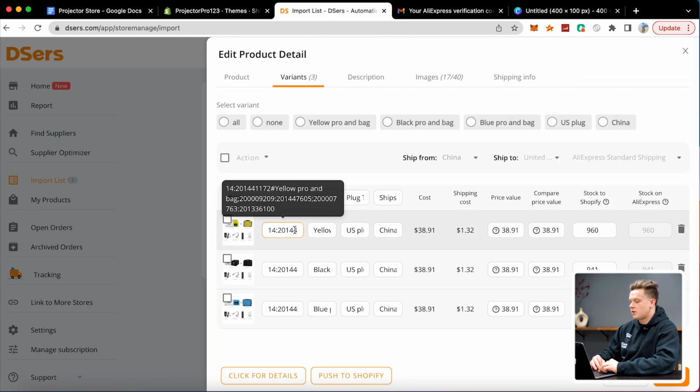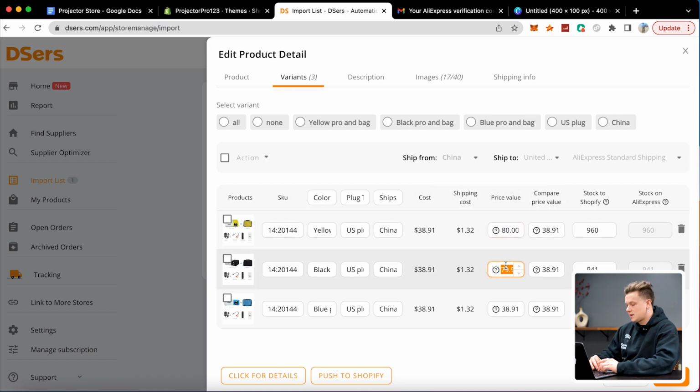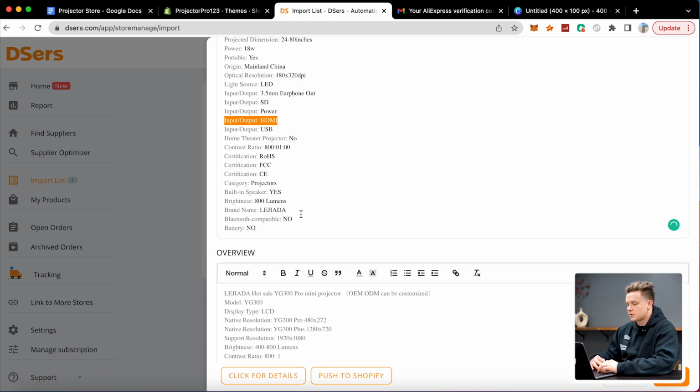So now that we have all these variants deleted, you guys, what I'm basically gonna do now is edit the price. So I'm gonna make the price of this $79.99, just so we have a nice fat profit margin. $79.99, boom, boom. As you can see right here, we've got it for $79.99, you guys. We're gonna make the compare at price $199.99, just so it shows that in Shopify. We're gonna edit our description in Shopify.